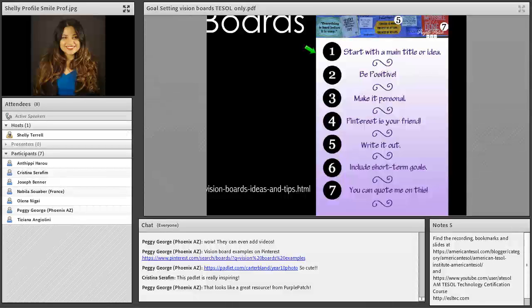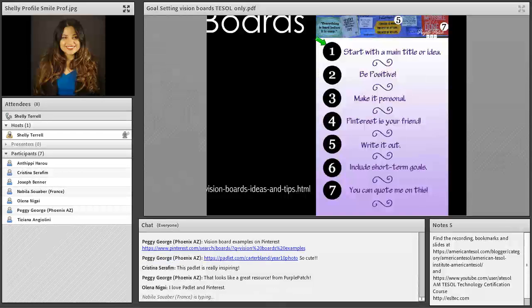So Pinterest can be one way to create this vision board, but it's also a great resource. If you type in vision boards, it'll give you tons of examples, which is what your students want to see. They want to see tons of vision board examples. The other thing is that Pinterest will give you tons of articles from really successful people on social media, of Instagram fame, that's their career, Instagram fame or YouTube fame. And they give you tons of ideas and tips on how to create a vision board. So Pinterest can be used in both ways, and not only to create, but to be able to also find resources and templates. And I'm going to show you even a workbook that I found through Pinterest.